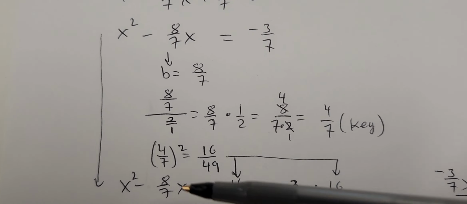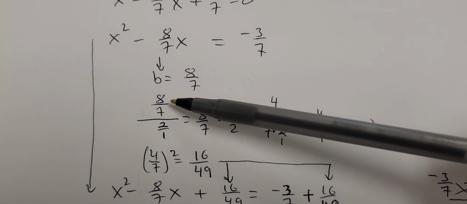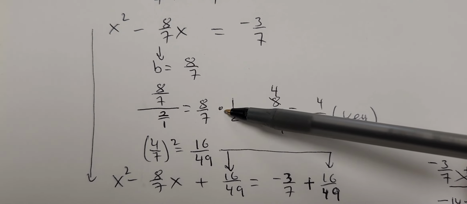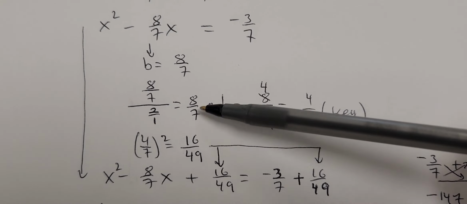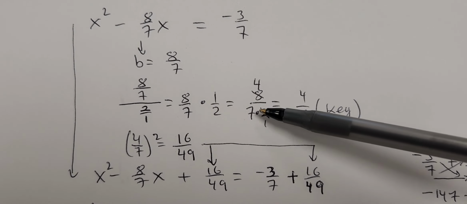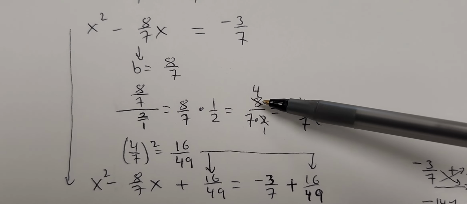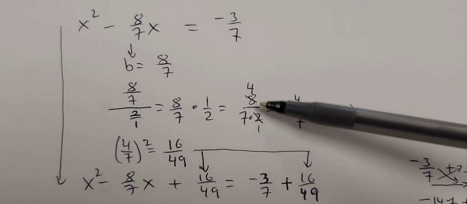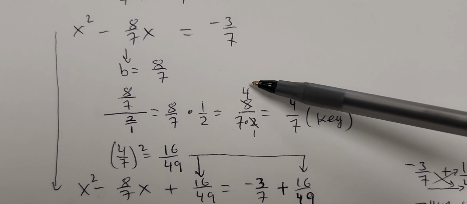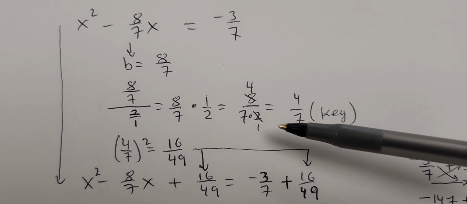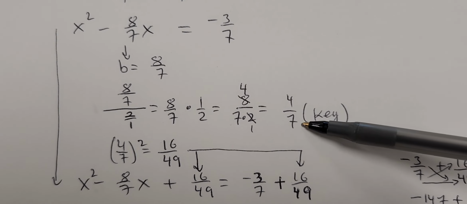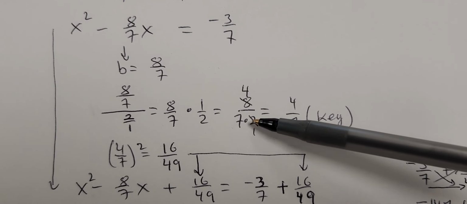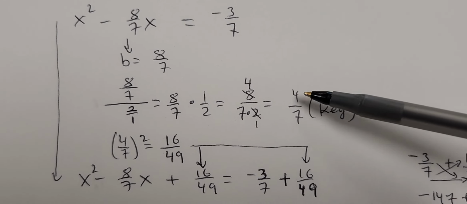Okay, now we have fractions, so keep, change, flip: keep, change to multiply, flip the 1 over 2, and that comes out to be 8, and then underneath 7 times 2. Now you know that 8 divided by 2 is 4, and 2 divided by 2 is 1, so we cancel out the 2, leaving 4 on top and 7 on the bottom. So that is our key after we reduce 8 over 7 times 2: 4 over 7.